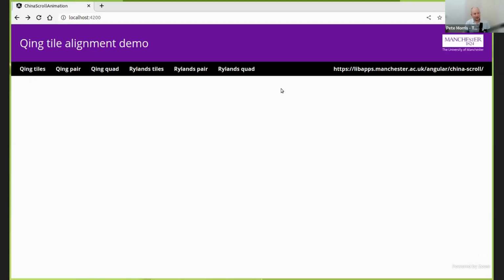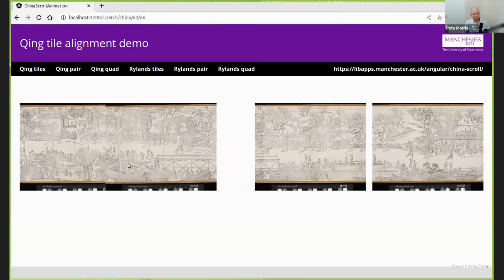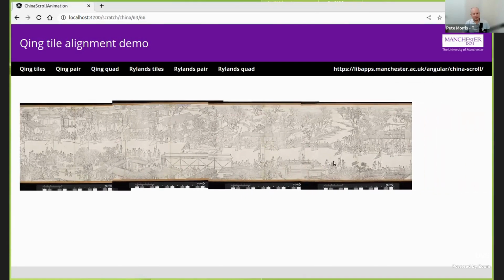And I'm going to share my screen quickly to give an example of that. So hopefully, if this goes according to plan, you should see a Qing tile alignment demo, as I'm calling it. So here are 4 of the individual high resolution snapshots. I've made them small so we can all see what's going on, but these would actually be very high resolution. And I can drag these around to align them roughly on top of each other, but it's difficult to get it exactly right, because when we're looking at high resolution, we've really got to get these in the right places, and they don't easily stack up.